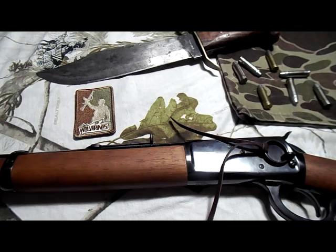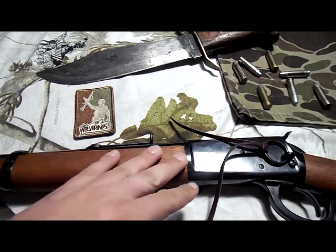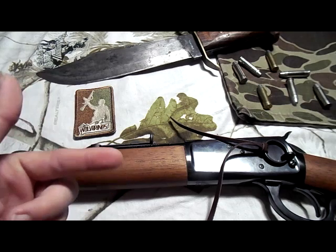Oh, and the wood on this is hardwood. I couldn't find out exactly what kind of wood it is. If you guys know or can tell from the grain, let me know in the comments.